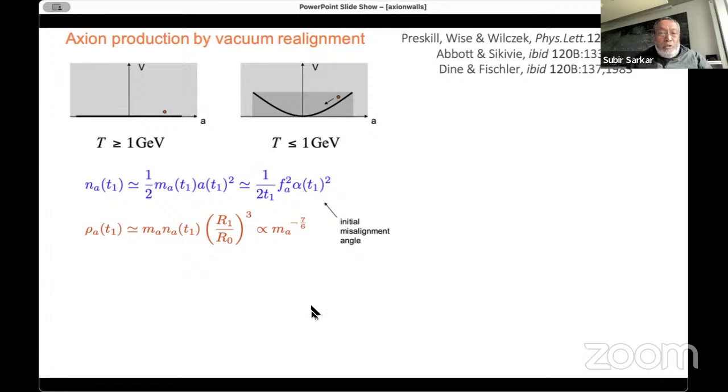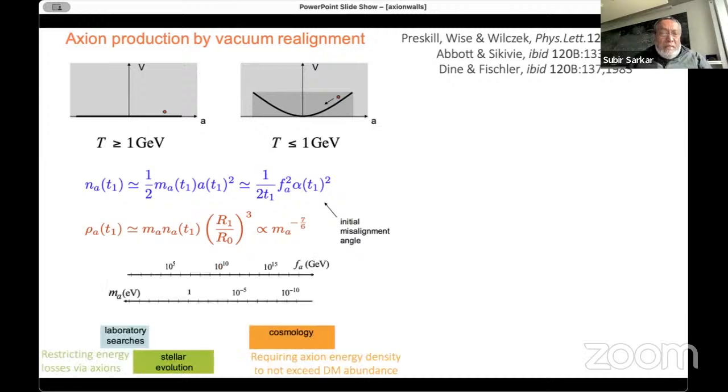Now, the oscillations are familiar to you. So the point is, of course, the axion could start out at the minimum of the potential, but that would be fine-tuned. Naturally, it would be a radian away from the minimum, and that is what is usually assumed in calculating the energy density in the oscillations. And of course, you could always argue for some anthropic selection of that angle so that the energy density is as small as you want it to be, but we will not discuss anthropic arguments here.